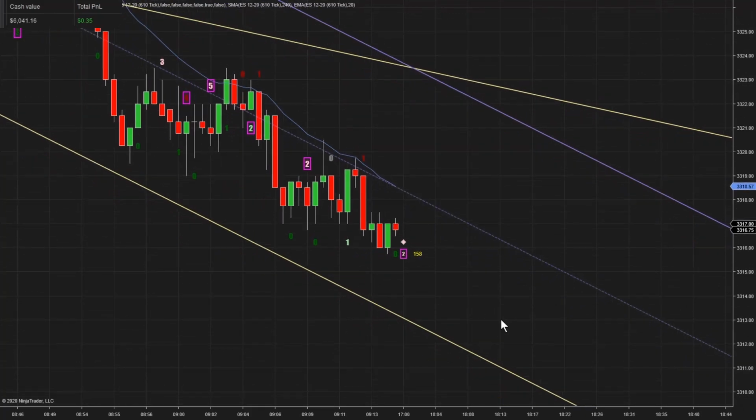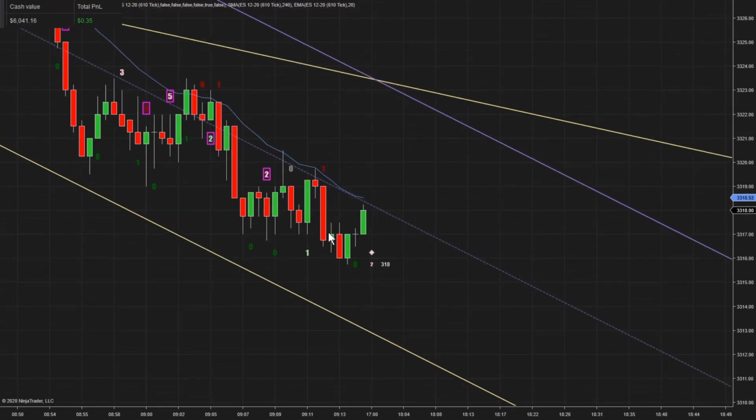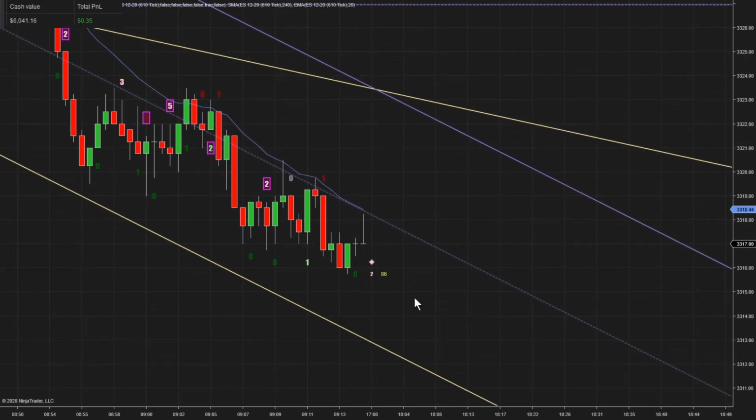So we're just waiting here. We broke out of this range, but went immediately into another range, which makes me think that the bulls were not strong enough and there's a higher chance to go back up. Otherwise it should have broken down, but because it got caught by bulls with limit orders here, we see that the bears are not strong enough yet. So not convinced of any short trade at this moment.